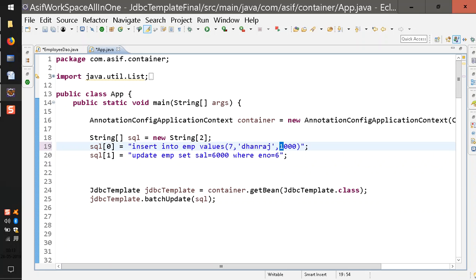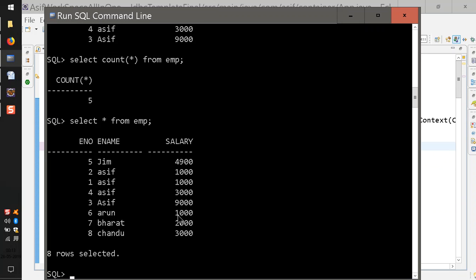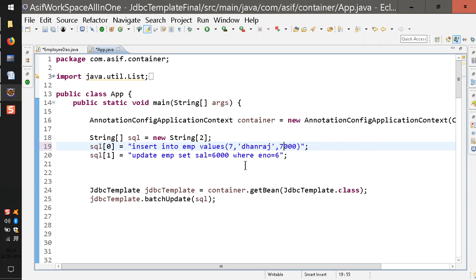So let's say that I need to perform these 2 operations. If you run this, automatically it's going to perform. It's going to insert and then it's going to update. But it's not a good practice to have 2 different methods running a batch operation. If you need to execute a batch of updates where SQL has different statements, one is update, other one is delete, other one is insert, it's not a good practice to write that combination. You should always update the same type of queries, same type of statements.